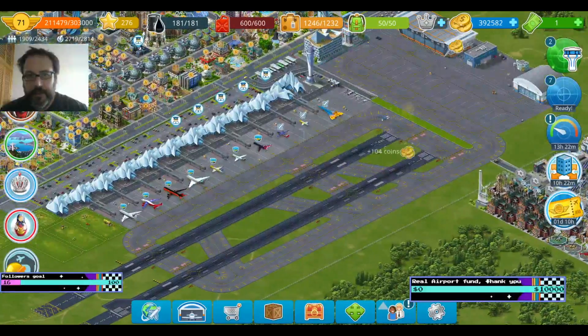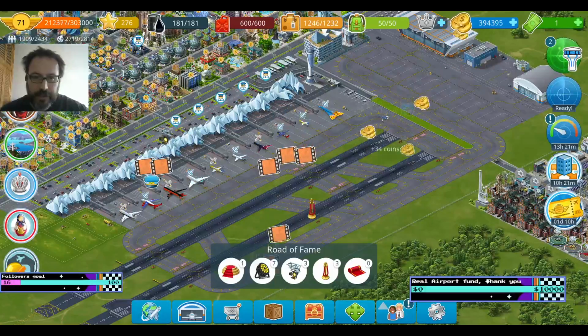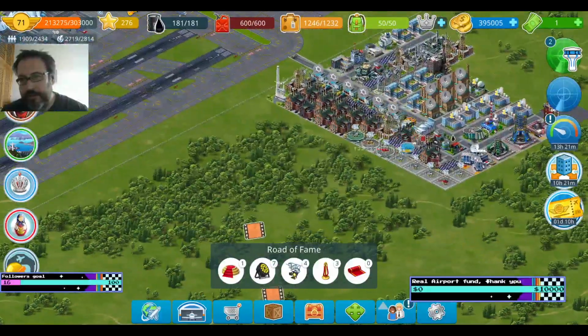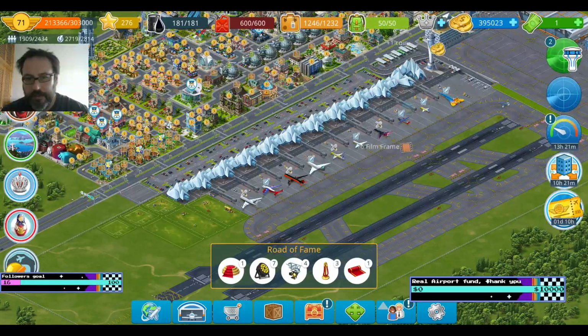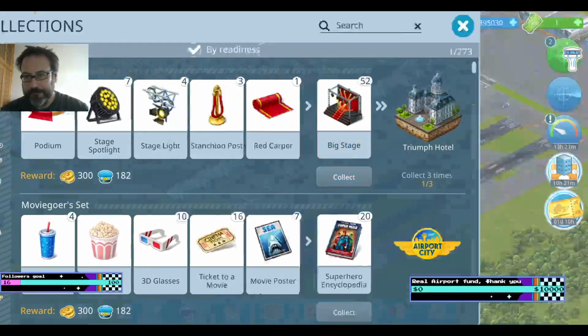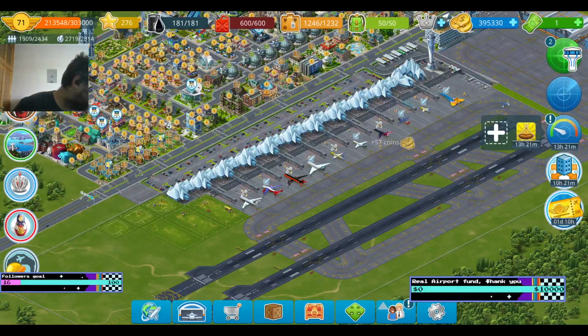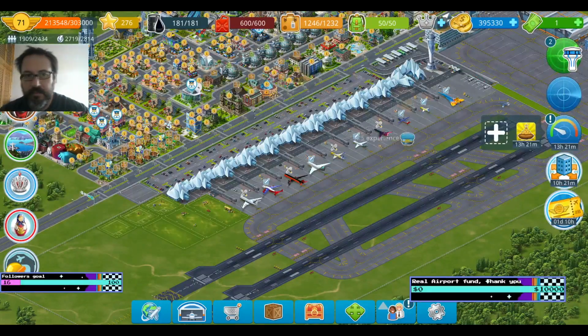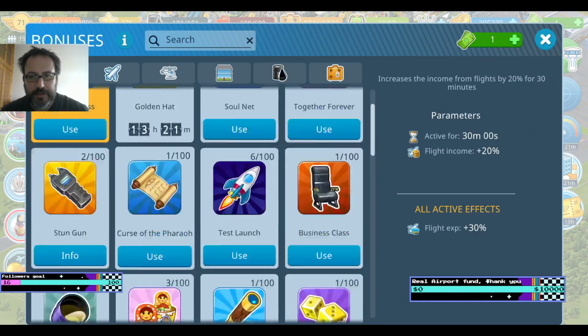First, let's get our resources refilled. Get planes away. Maybe activate a V-bonus, possible. Let's see. Bonuses, we have comfort, business.